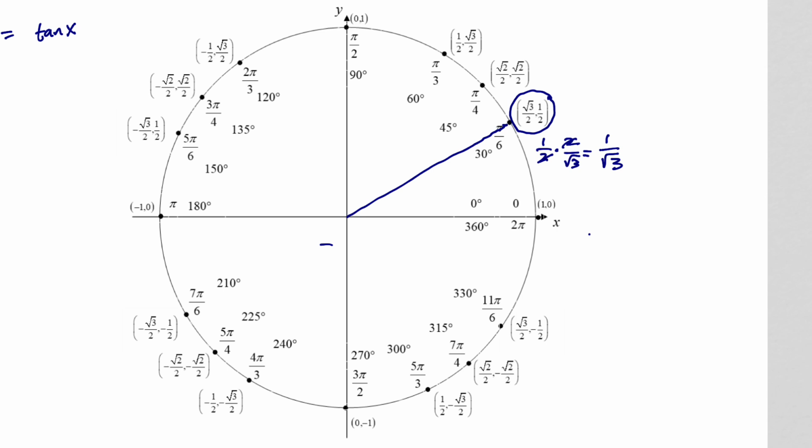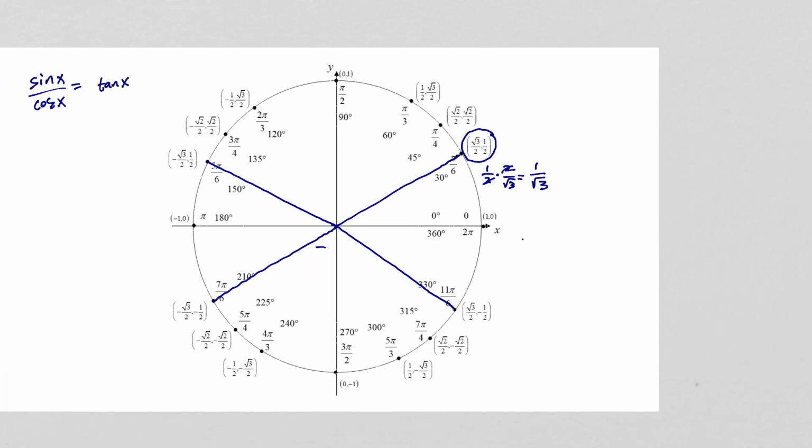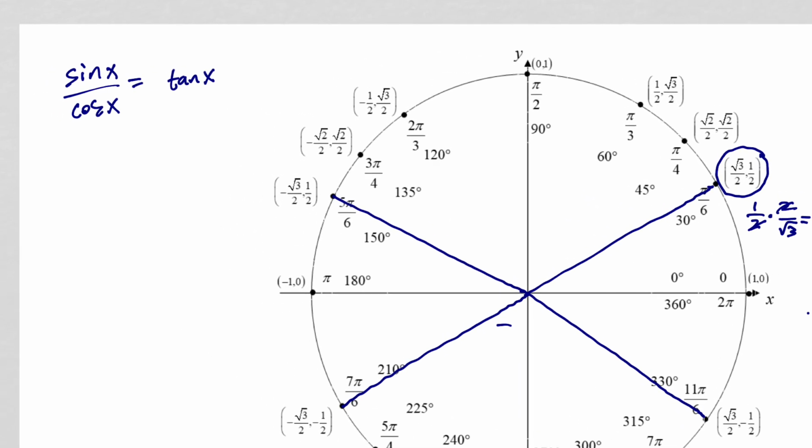We've got the same idea here. Since it's plus or minus, we've got 5 pi over 6. We've got 7 pi over 6. And we've got 11 pi over 6. Okay, so we have 4 initial solutions because of that plus or minus. So like the last example, we could take all 4 initial solutions and just add 2 pi n to them, but that's not as efficient as we could be.